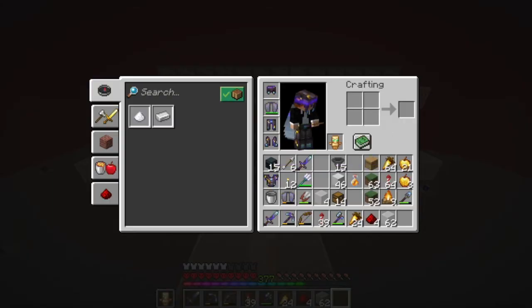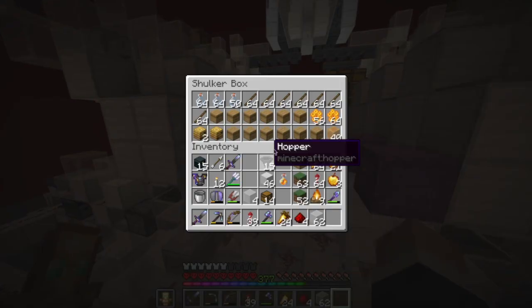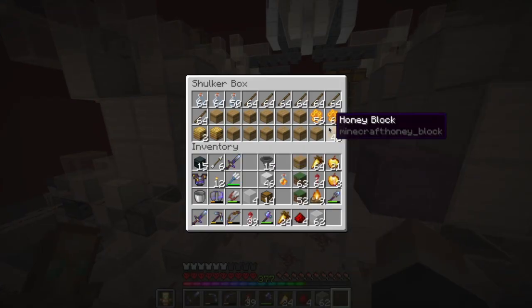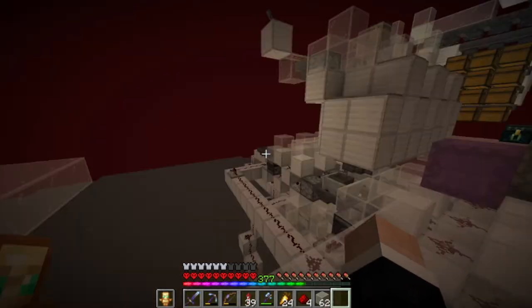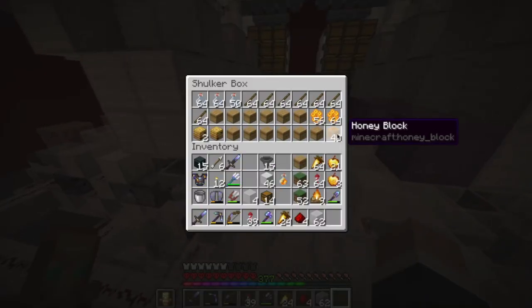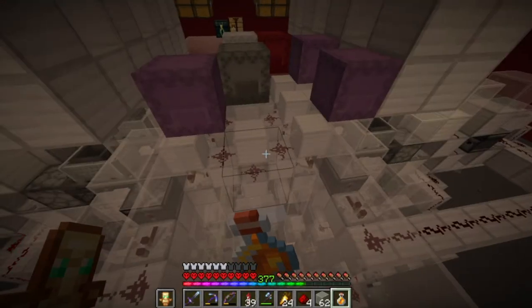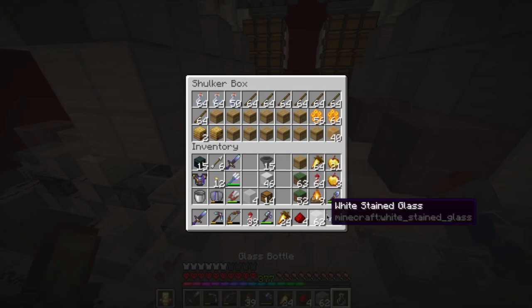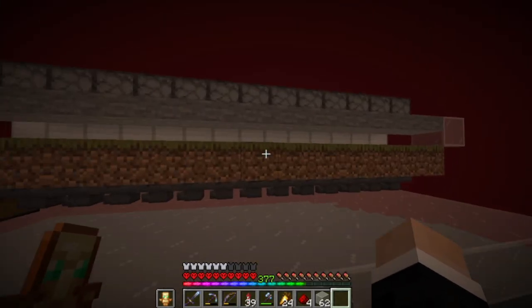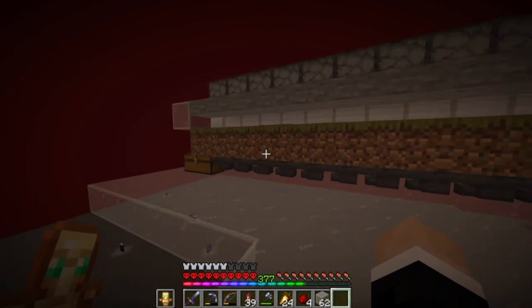So here we are back at the thing. I believe all of the bees have grown up in these bee nests because I have waited quite a while. So in theory they should be all grown up. But I also was just farming the honey that was produced during this whole thing. So I have a decent amount of, that's a weird sound, of honey blocks already. So hopefully one night's AFK here should get us quite a bit.